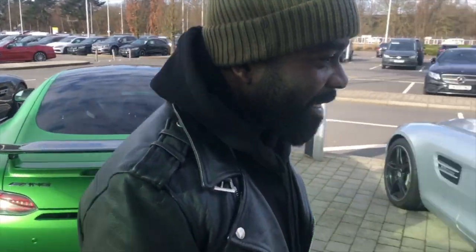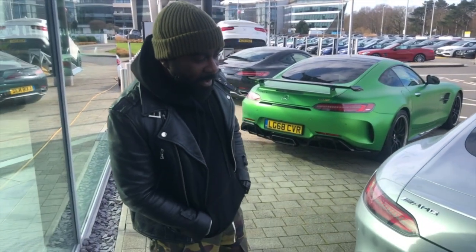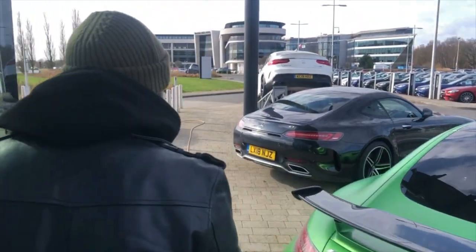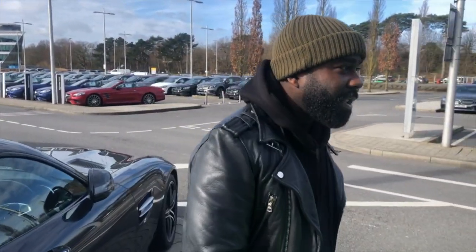All right, so I should ask you, what are you hoping to take from this? Well, I want to learn how to, is it launch, like takeoff? You want to do launch control? Oh, I can't wait to get back in the car now. Launch control. Yeah. And also, I want to use my paddle shifts efficiently.